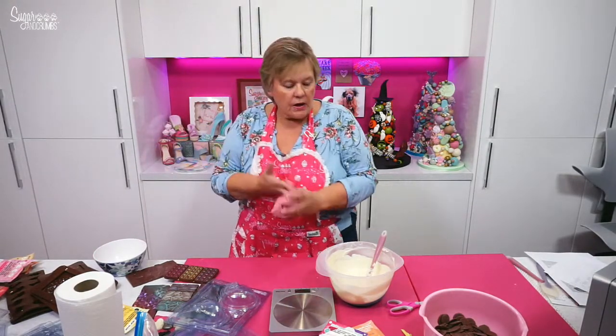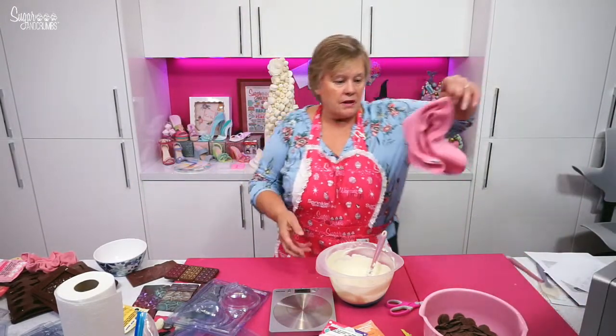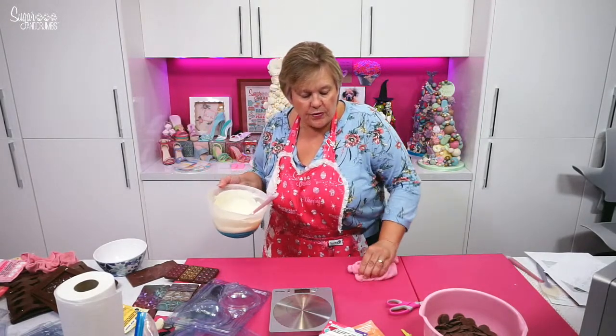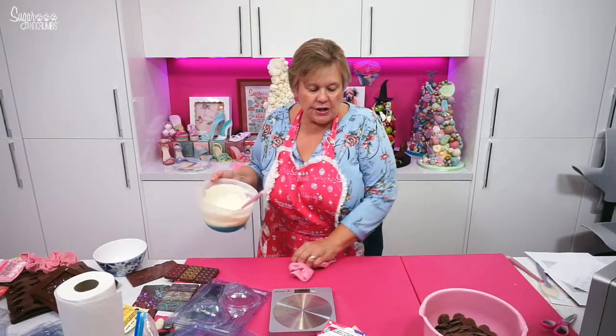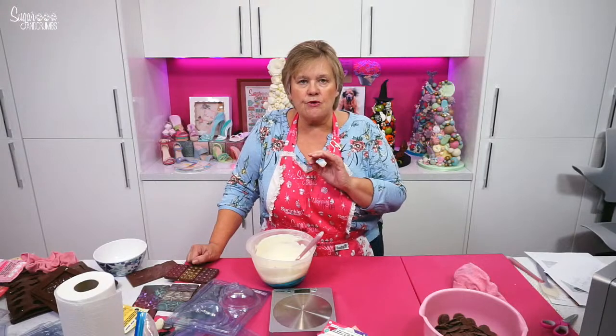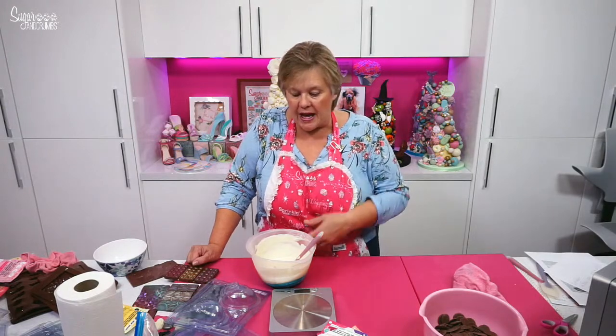That's lovely. That is absolutely lovely. So I'll put that there. I've got another clean one here just to clean my board. I'm going to leave that other one for my finger. There we go. So that is absolutely, you taste the white chocolate and then suddenly the lemon just comes through. That is really, really nice. It's not too strong. It doesn't make your cheeks go in as though you're sucking sour lemons. It's a beautiful flavour, that.